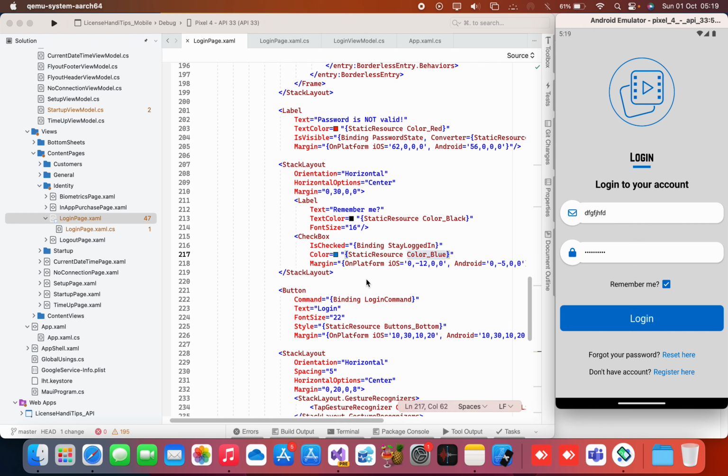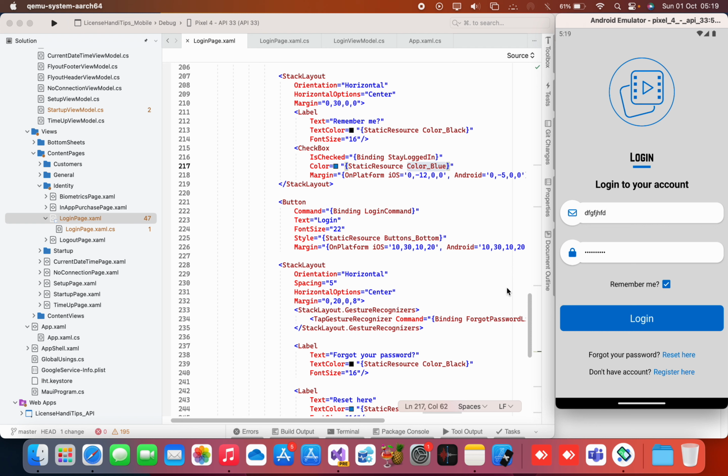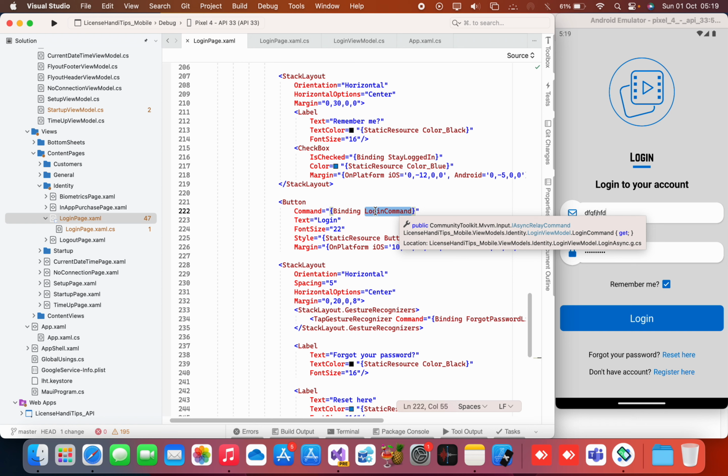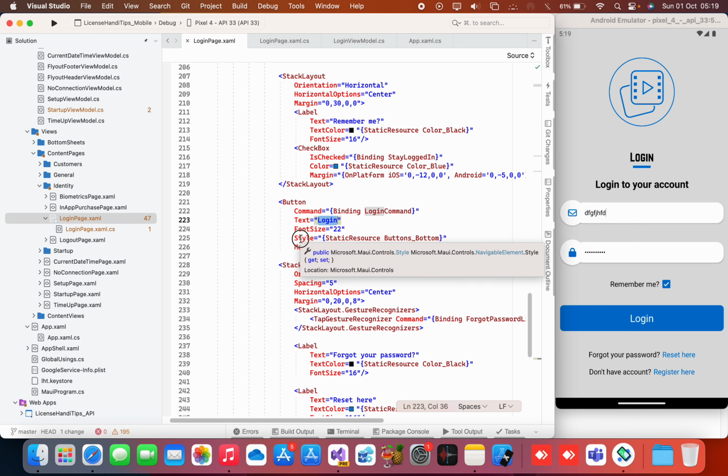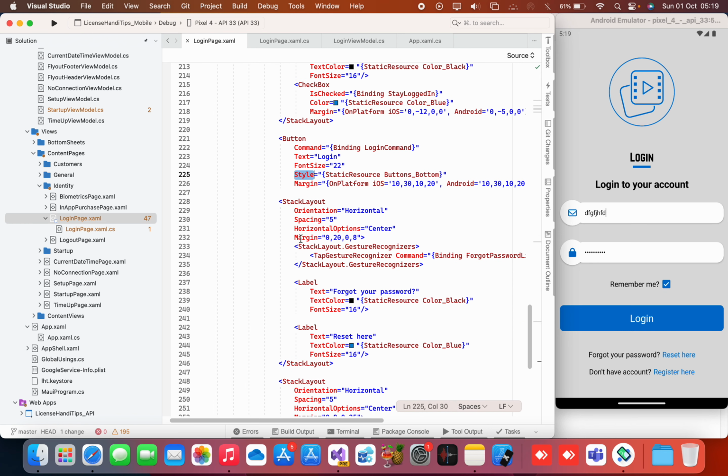Yeah. So then I have a button, this big beautiful button with a command. Like I said, it's bindable, login command, and then the text is login. And then I'm using the styles, and I'll show you the styles in a second. Okay, let's go to the styles, because most of my buttons, why am I showing you this? Most of my styles, at least I'm reusing some parts of the components, right? So let's go to styles.